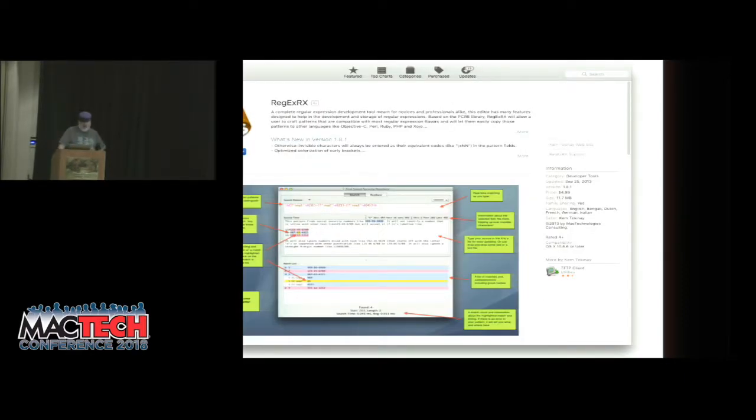Now, learning and working with regular expressions is a lot easier with a specialized regex development tool. I picked up this program called RegEx RX a few years ago, and I've been really happy with it, and I'm going to use it for most of the examples in this session. It's $5 on the Mac App Store, and I definitely recommend it. There are other programs out there that are probably just as good, maybe even better, I don't know, but this is the one I know. But I really recommend that you pick up some tool like this. These tools allow you to interactively play with a regular expression, and as you type, they show you what the results are. There are also some free websites that can do this too. So find some tool like that, and that'll make all the difference.